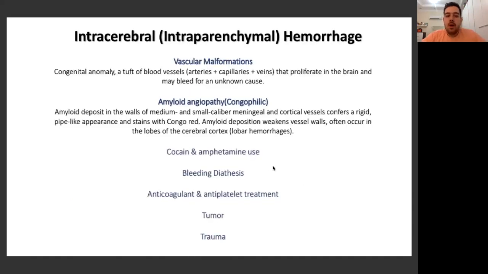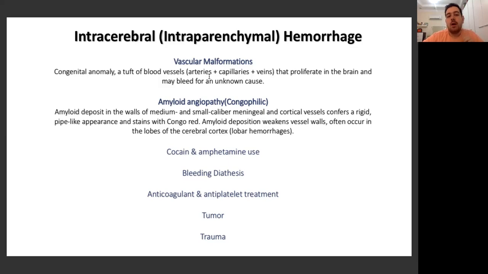All right, so we talked about how hypertension is the major cause of intraparenchymal hemorrhage. Now, these are the other rare causes. So number one is vascular malformations. Sometimes patients are born with inborn congenital vascular malformations. So they have a tangle of blood vessels, arteries and veins connected directly to each other. These tangles have a very high blood flow, and thus they are at very high risk of rupturing. And when they rupture, you develop a hemorrhagic stroke or an intracerebral hemorrhage.